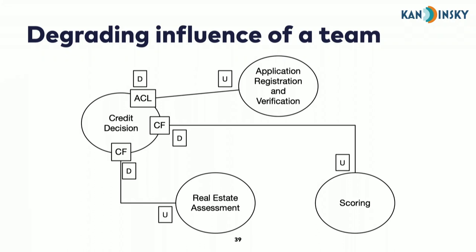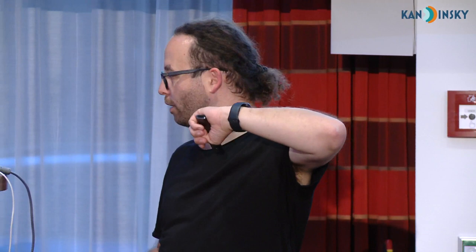Usual stuff. The next thing is more interesting because it's an example which shows why a conformist doesn't always have to be a bad idea. What we have here is a credit decision which is downstream to many other teams. They gather a decision template from various resources and compile ideas for a credit decision from the scoring, from the real estate assessment, from the loan application form, and they pass it to their C-level on a one-pager. Hey, do you want to do that or not?